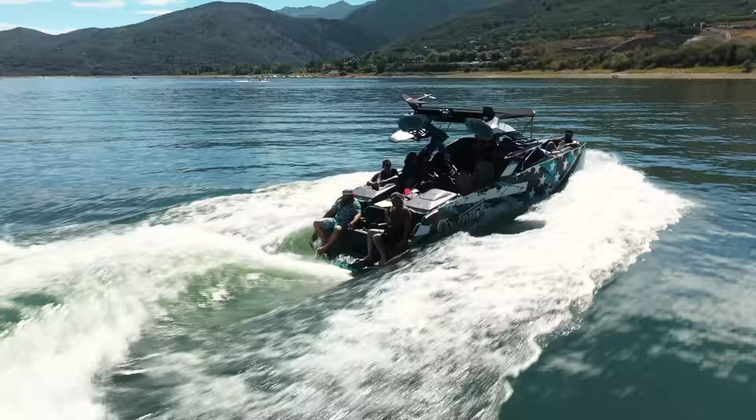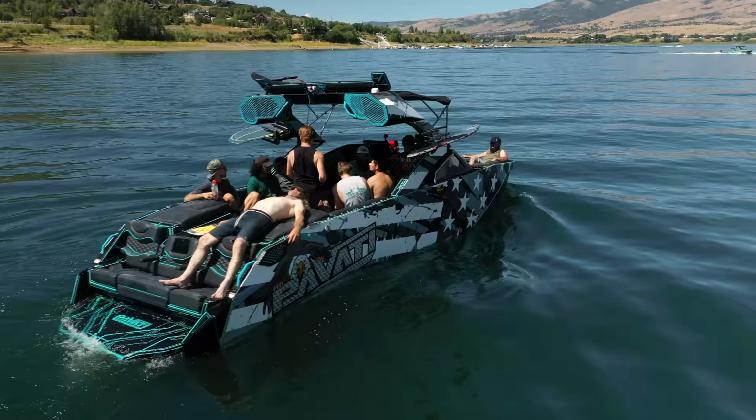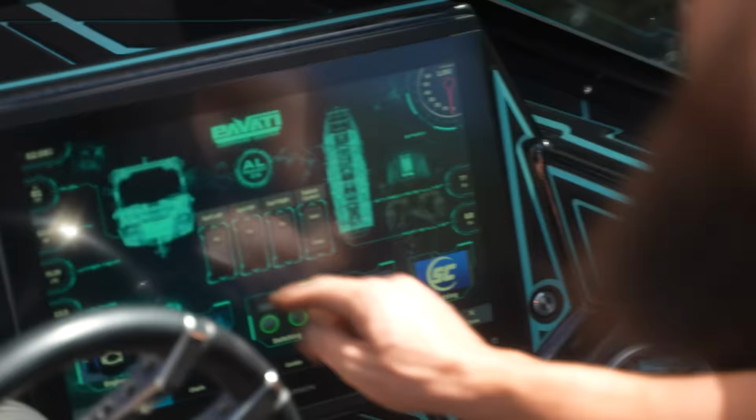Decent sized dudes on here, so we got a lot of weight, so the wave should be pretty good. This boat is 26 foot, so it is yacht certified, which means there's no capacity on how many people you can put on it. The thing about the Garmin display is it controls literally everything.